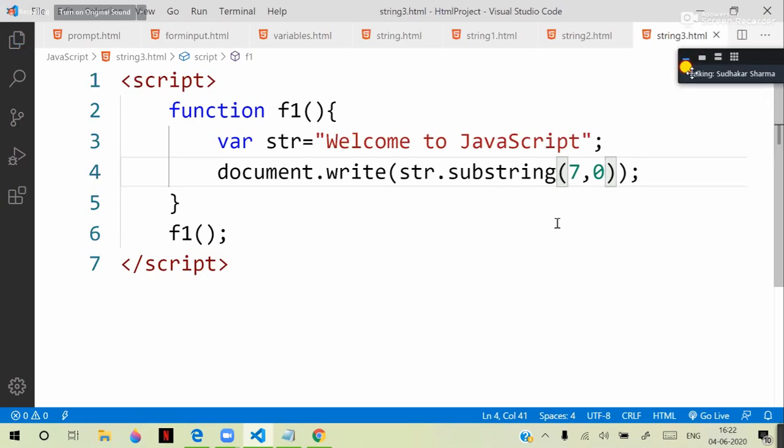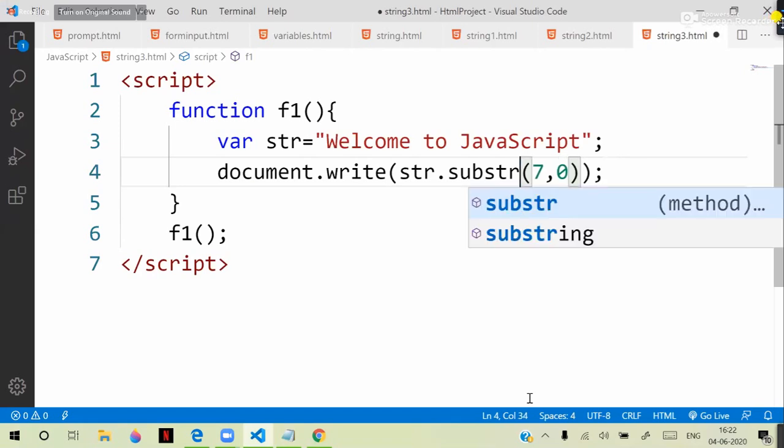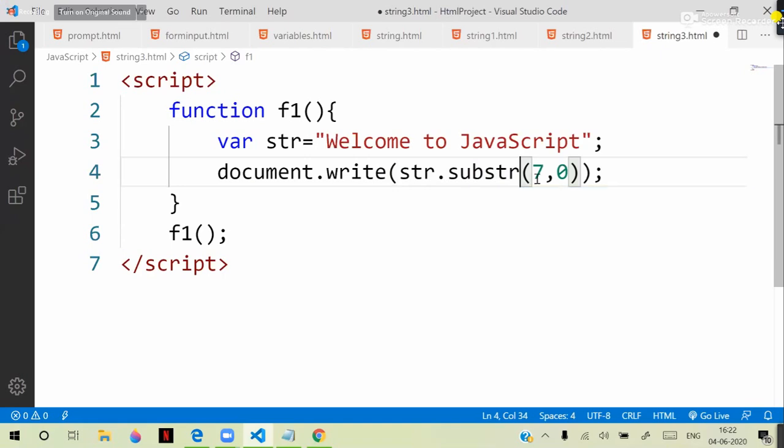With substr, here I'm reading, it is unable to read backward. That means it expects 0 to 7, then it will read. Then 7 to 0, it cannot read.